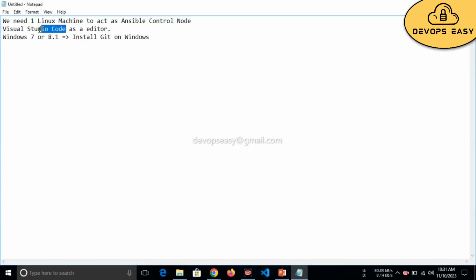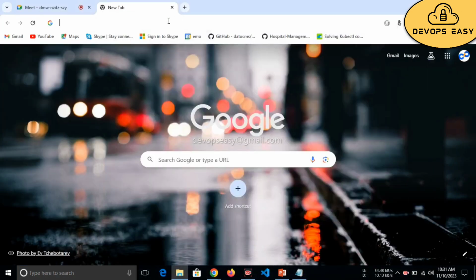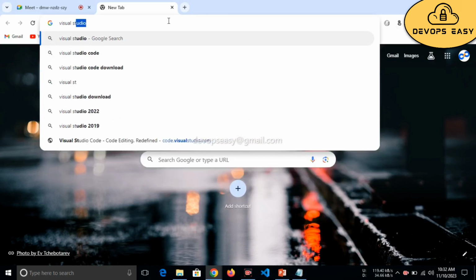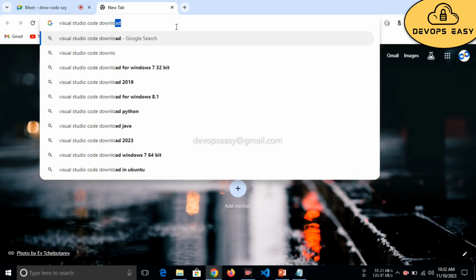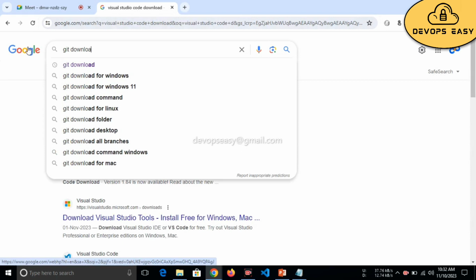So you need to have Visual Studio Code. I already have it. What you need to do is simply search Visual Studio Code download on Google, click on the link and download. Then another one, Git download.